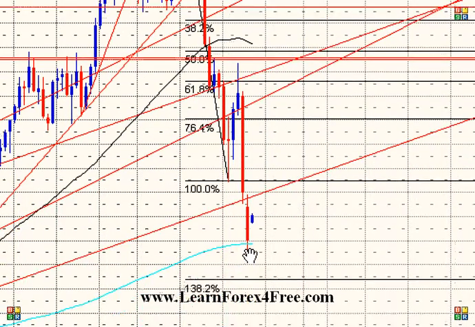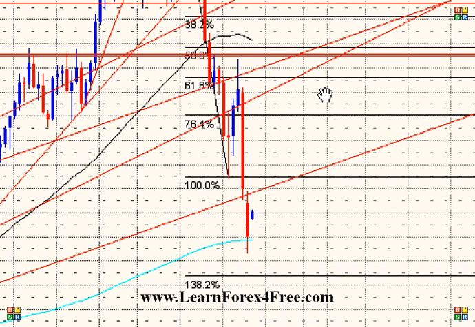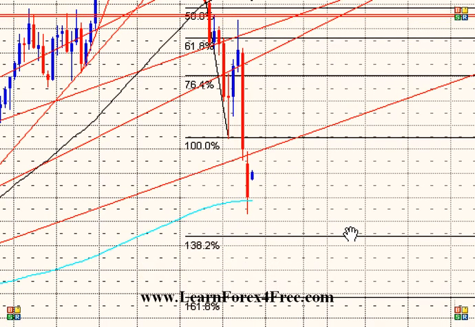So I'm going to not trade today, stay out of the market, and see if there is a correction. If so, it might be an upward correction, and later the price could go back and continue down, but we will have to wait and watch to see where the price action goes. So once again, it's not just about making money, but it's also about not losing money in Forex. So hopefully this has helped you.